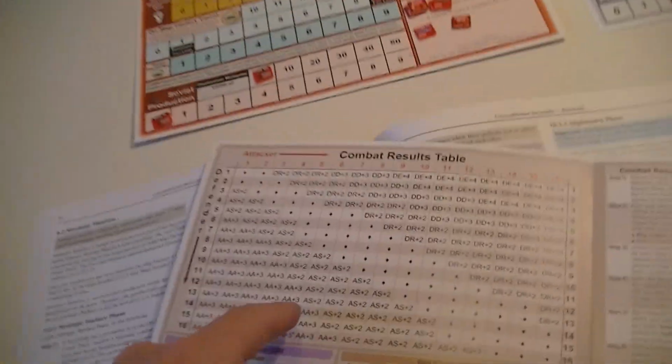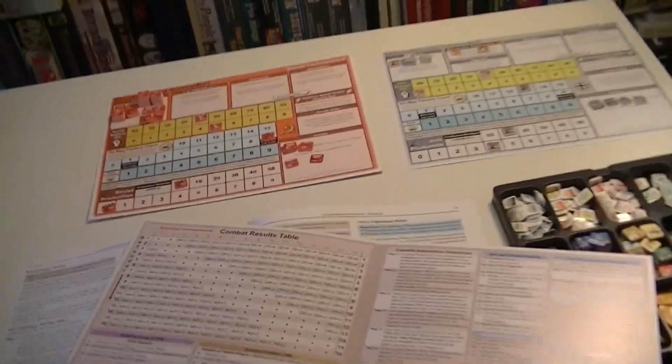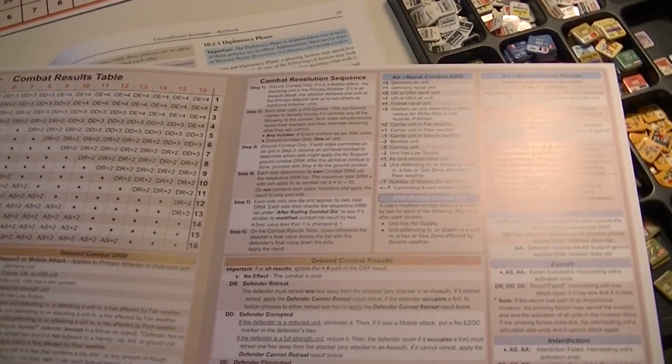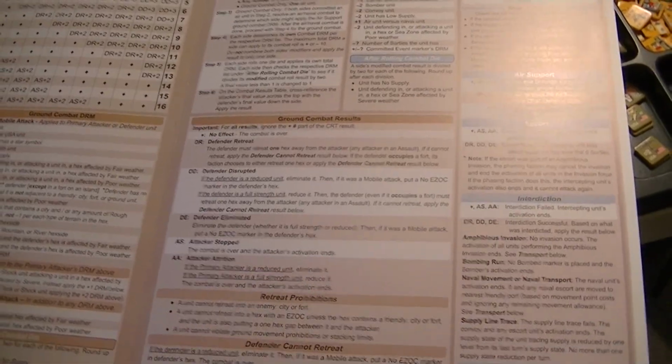Now, you also have these pluses coming after there. Don't worry about them. Those are used only in the air and naval combat, as far as I know. I'm just not sure. Maybe there's some other kind of combat I'm not thinking of here. But you've got certain restrictions to your retreat.